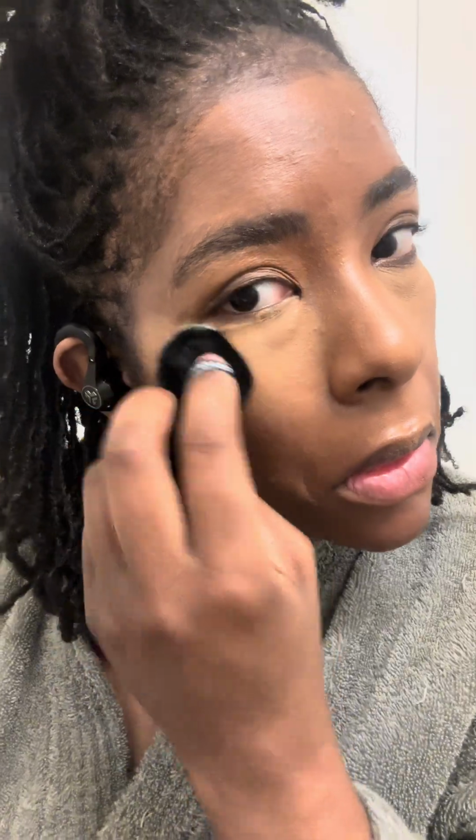Now, in addition to that, I thought that this brush was a little bit more pointed than it was, even visually looking at it. So I did have to fold it up a little bit so I can get in my corners and lay it the way that I wanted to. The banana shade is not necessarily ultra yellow, so it's not overpowering. I know this looks a little bit light, but once I use my setting sprays, because I use about 3 to 4 of them because I'm oily. Additionally, I do feel like this gives off a little bit more of a dewy look, even with my setting sprays. So just keep that in mind.